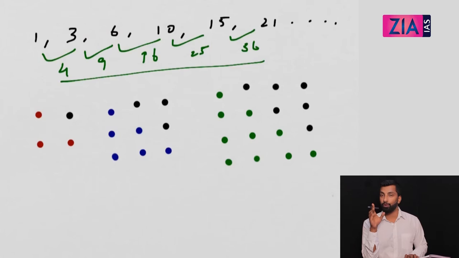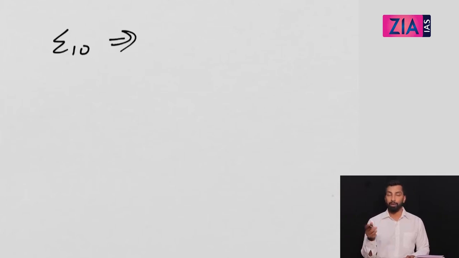I hope all of you understood what is sigma n or triangular number and how you are getting a square number. You are adding two triangular numbers, you get a square number. And I hope you visualized it completely. Now, what we need is a formula or a generalization for sigma n, right? So if I tell you sum of first 10 terms, you must be in a position to write. You can't just count like 1 plus 2 plus 3 plus 4 plus up to 10. You need a formula, right? Then this is going to be very easy.